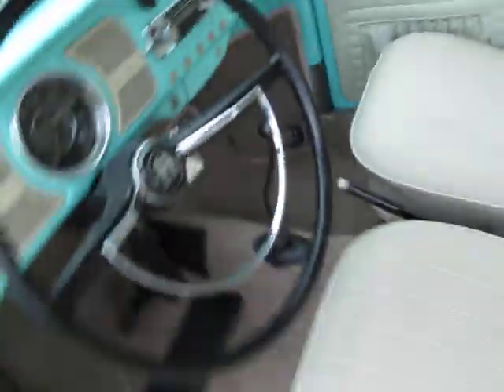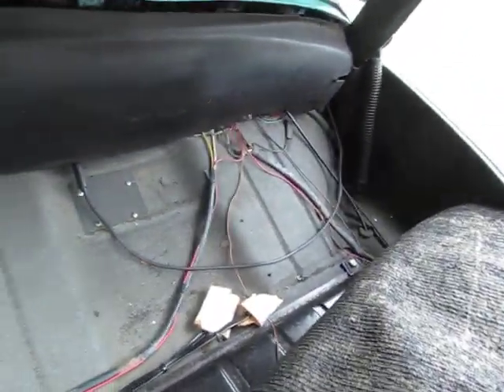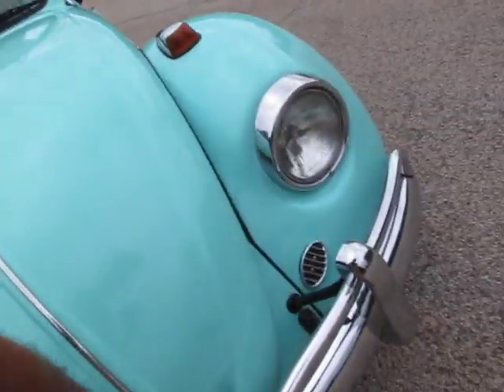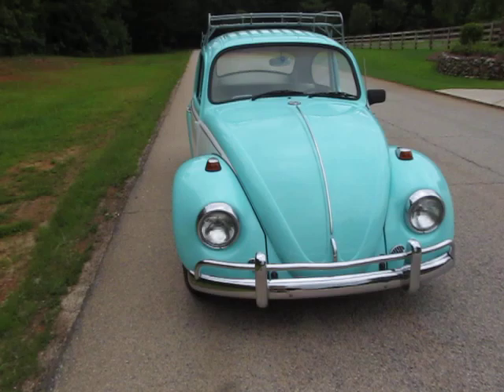Really nice — even the carpet in the back. Little trunk area. The trunk is super solid, everything in here is very, very clean. Newer or restored fuel tank. The number one question people always ask me is how does the wheel well look for the spare tire. So we're going to pull this carpet back — it's got a new carpet kit. Really solid, no signs of damage. This is where we can usually tell if it's been in a front-end collision — they'll fix the outside but never fix the inside. And then your fuel tank here, which is really cool.